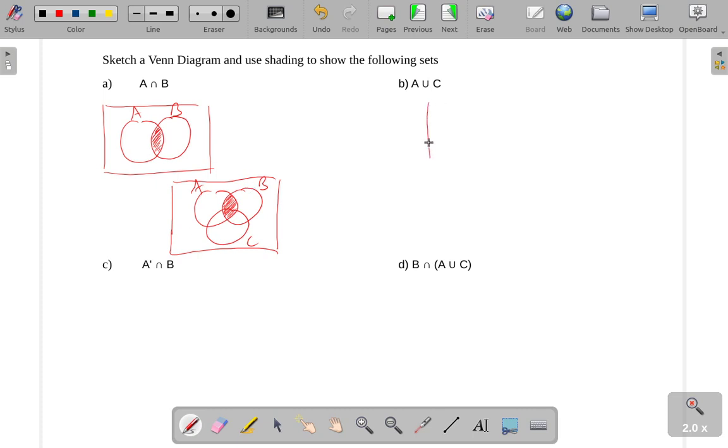All right, let's look to see what A union C would look like. If we're just drawing a Venn diagram with 2 sets, well, A union C is going to be everything that's in A, and then you're going to tack on anything that's in C that wasn't already gotten. So union looks like this. Now, if you're tempted to say that this is everything, be careful. It's not, because remember, there could be elements that are out here. This area is not shaded.